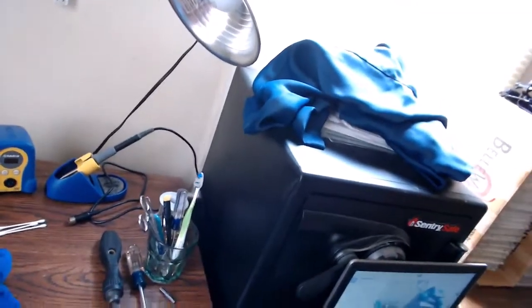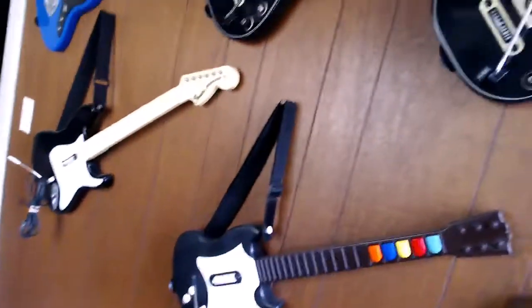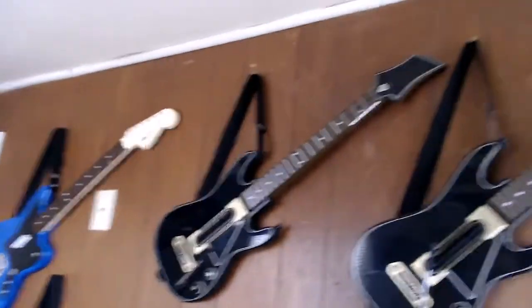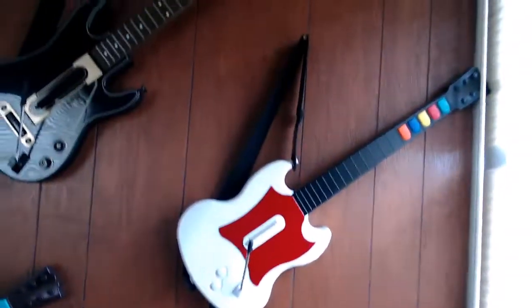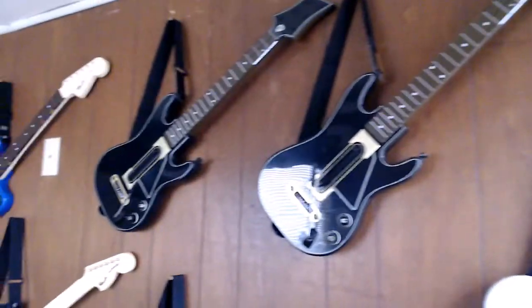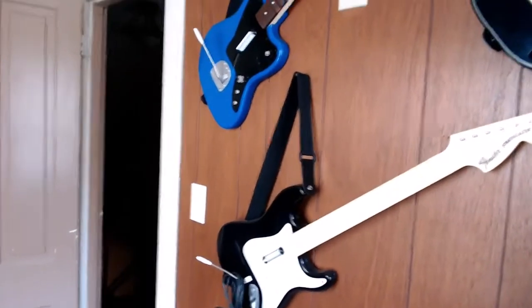I have a Hakko set that I use to swap out batteries when needed, and some 72 pin connectors and stuff. The last thing in this room is on this wall — I have all of my guitars that, if I want to play, I don't bother getting the ones out of the box; I use these guitars. That is the other room off of the game room — let's head on in there.